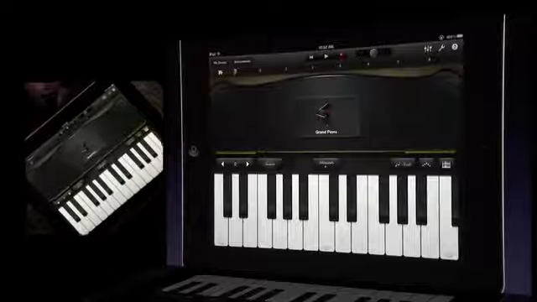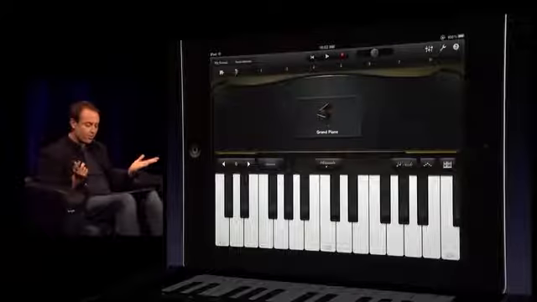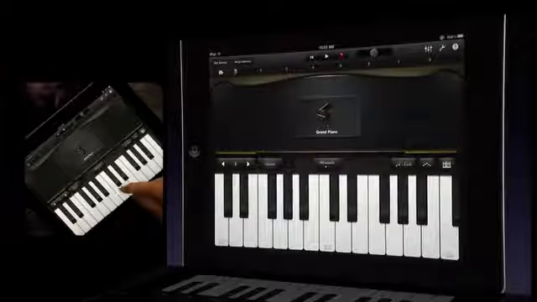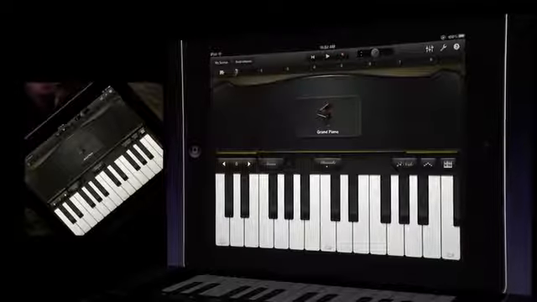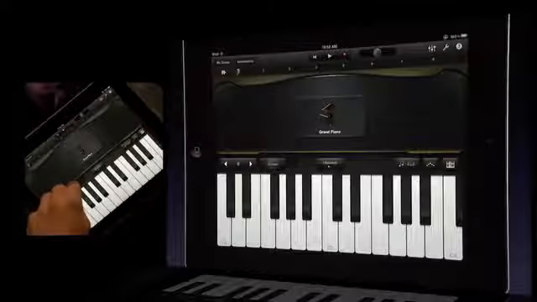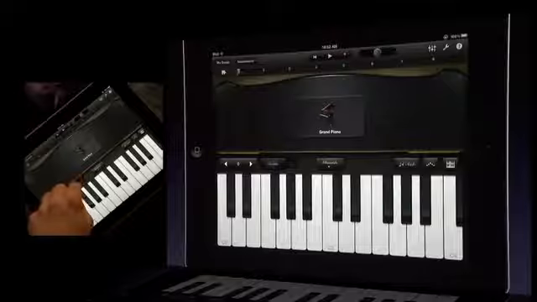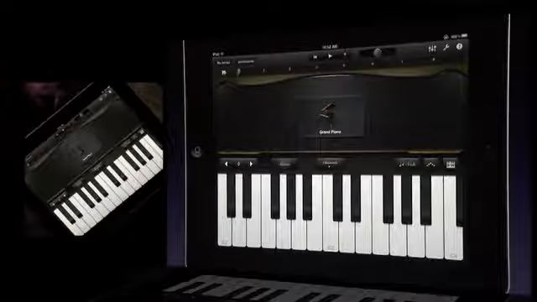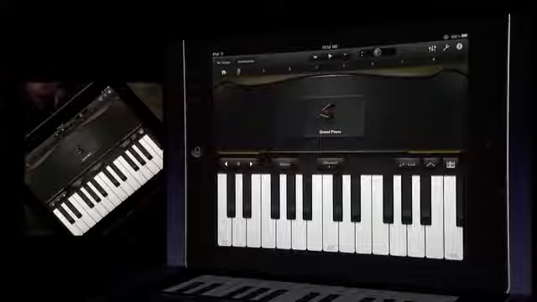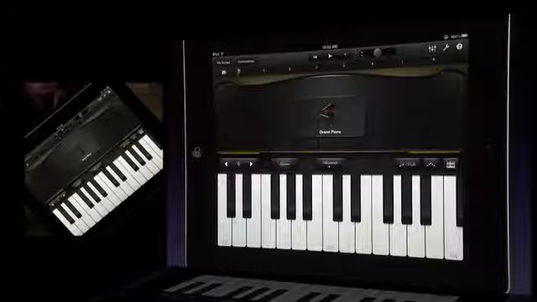Right? But a real piano also has a sustain pedal. And without a sustain pedal, when you tap on a note or play a note and then let go, it stops sounding. So we have this button here that we can tap and hold whenever we need sustain, or we can even slide and lock that into position. And now, sustain is just on and ringing all the time, which is cool.